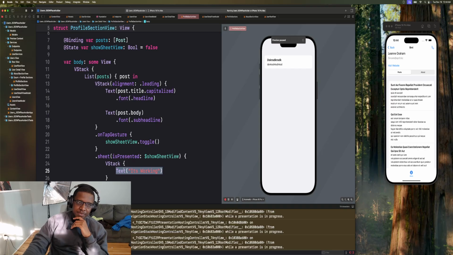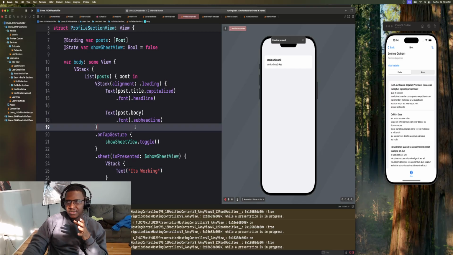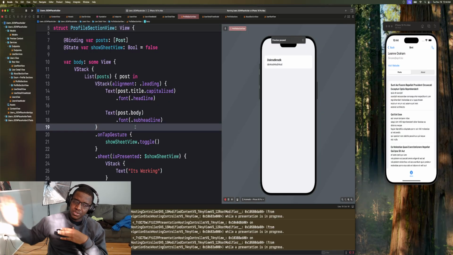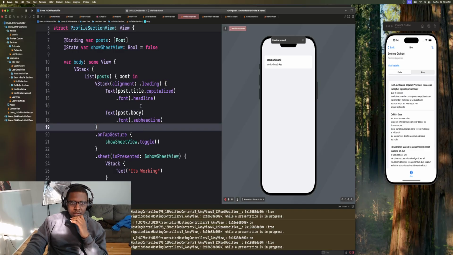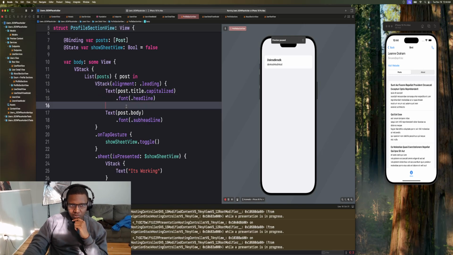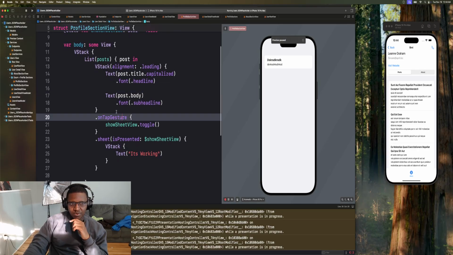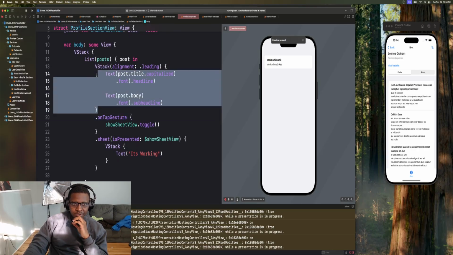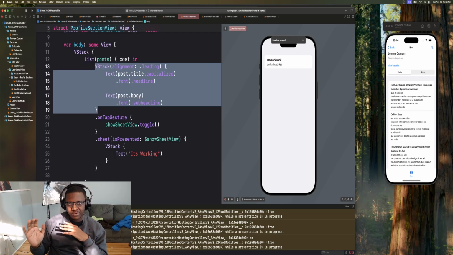to actually show it. Another thing that we could do is use a navigation link if we wanted to, instead of using a modal, actually push to a different screen. We could do that too. But let's go with a sheet. We've used navigation link before, so let's go with a sheet instead. Again, one thing to mention is that we can break up this row. We can break up this view here and put it inside a separate SwiftUI view. That way it's more reusable and way better to read. Let's do that real quick.